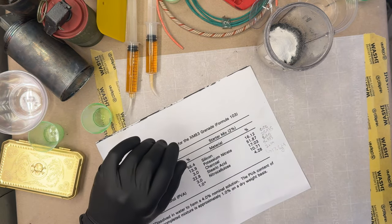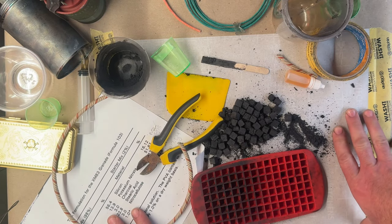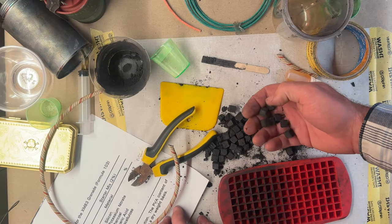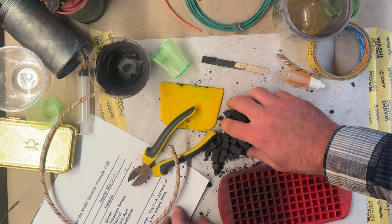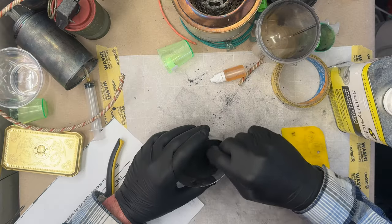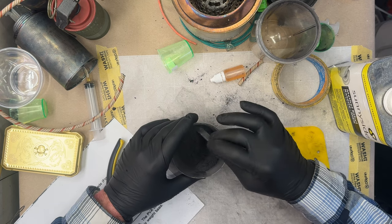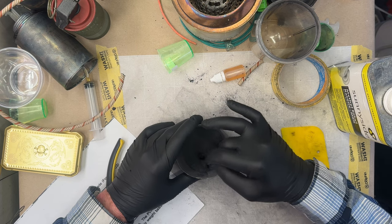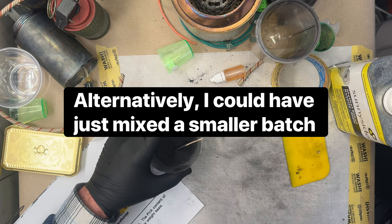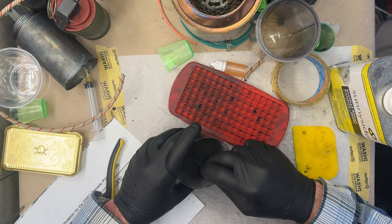How much did I use? 17.8... God, the camera wasn't recording. It's dried way too fast anyway. Okay, stand by. I screwed that up. Now listen, the nitrocellulose lacquer as a binder dries too quickly. I couldn't even embed any fuses in this. It was ready to cure so quickly because it's so volatile.